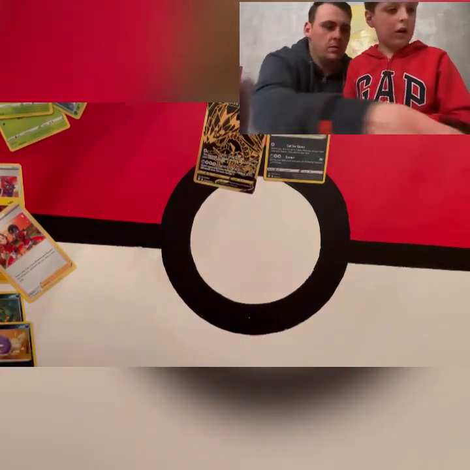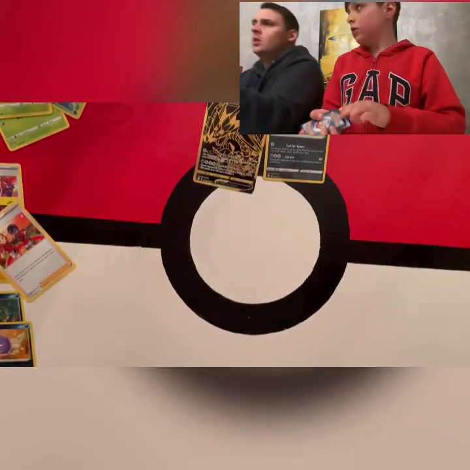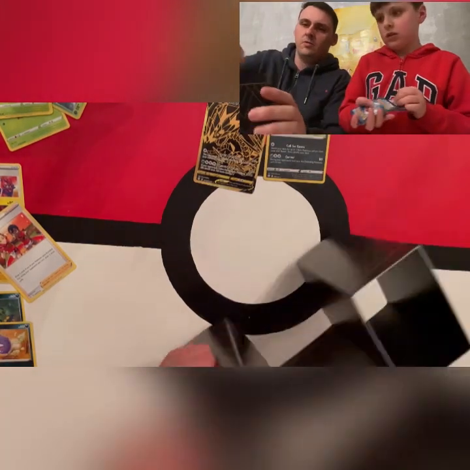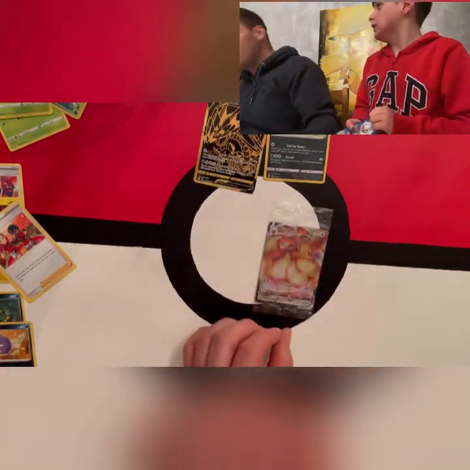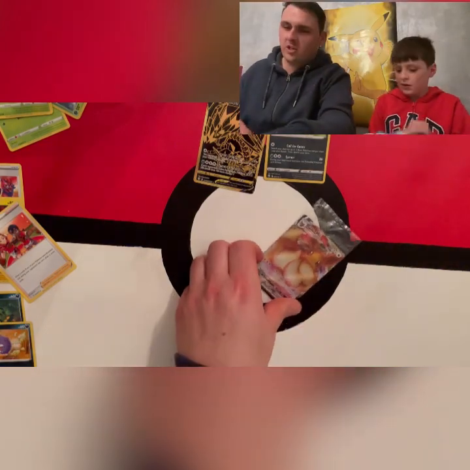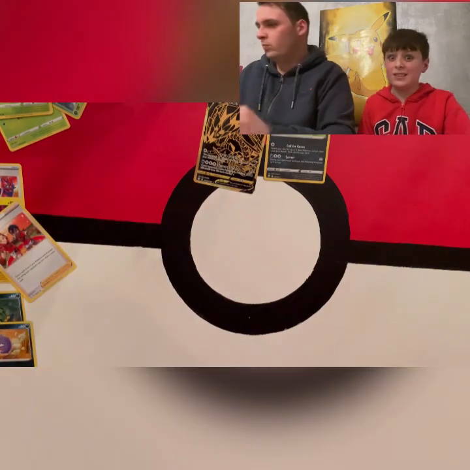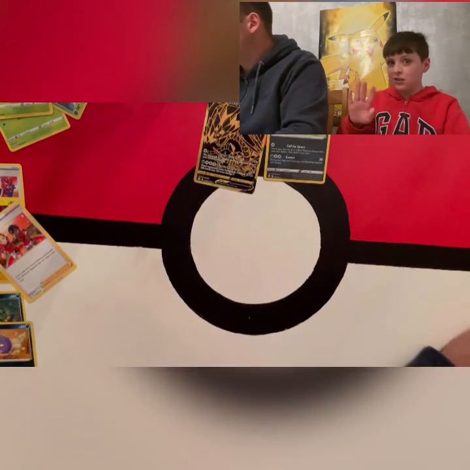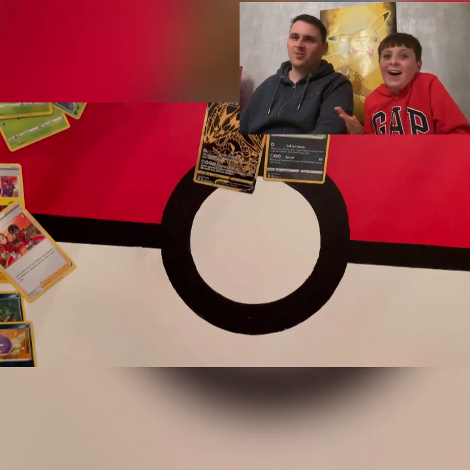Okay, I'm going first. Oh, a white card. So, 1, 2. I was wondering where this was. The Eevee VMAX card. Nice, yeah. I'm going to go grass. I haven't looked. I promise I have not looked. I haven't! Fire.